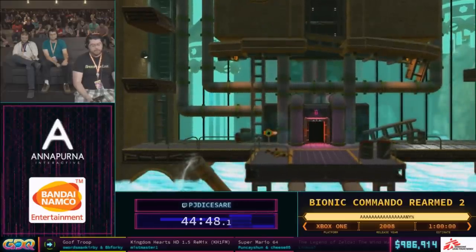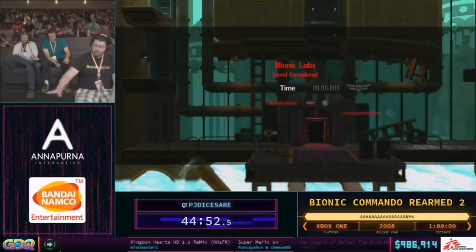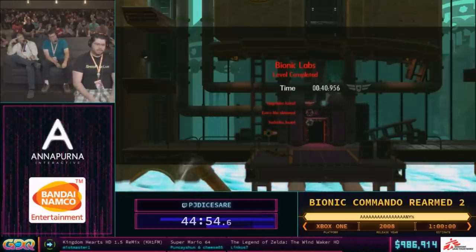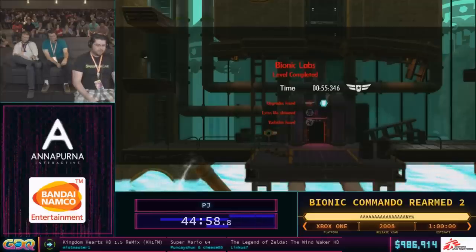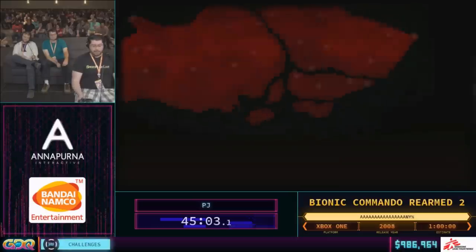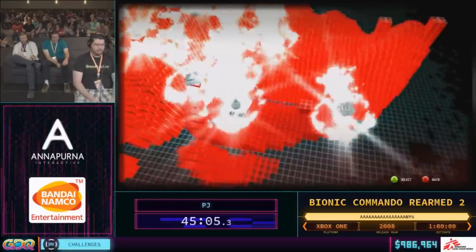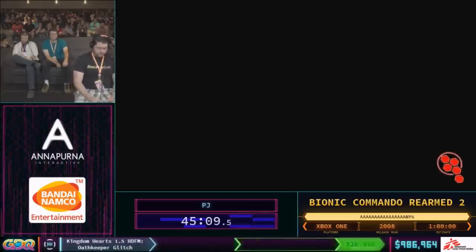So, fun thing about the force field, if you use that in the gorilla fights, the entire console hard locks. The menus don't work, you have to unplug the console. So for the first gorilla fight, you can't get the force shields, but for the second one, you definitely can have it. And just don't use it. All right, this boss fight's really tough, so we're gonna see what happens.